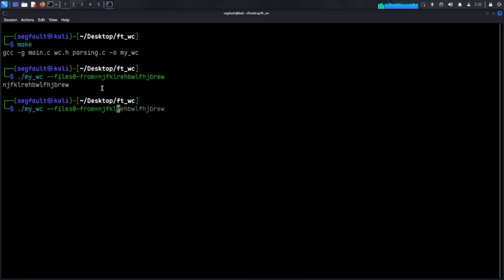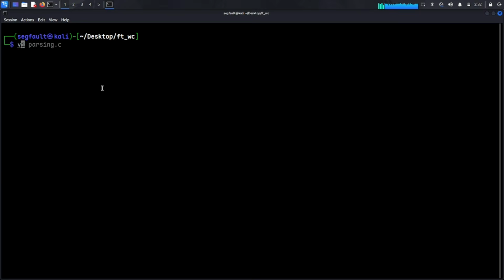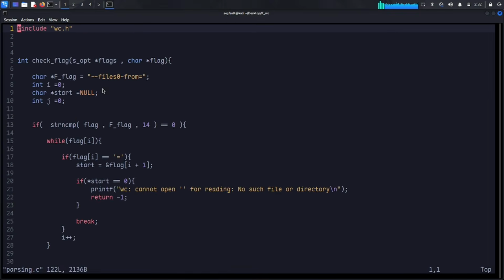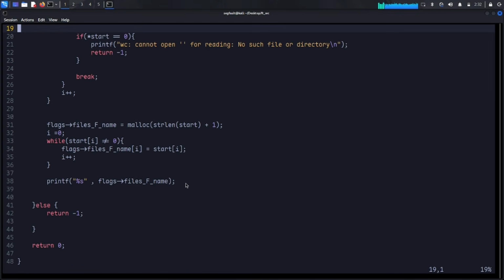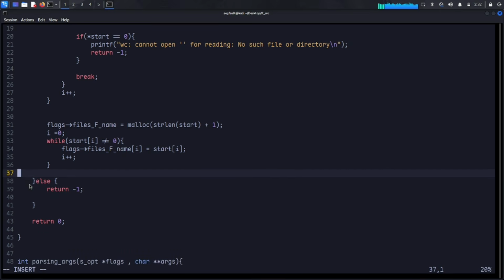As you can see, list.txt, if it's null, from 0. Okay, good, everything is good. Now let's continue. Let's remove this. Now I guess that's it.